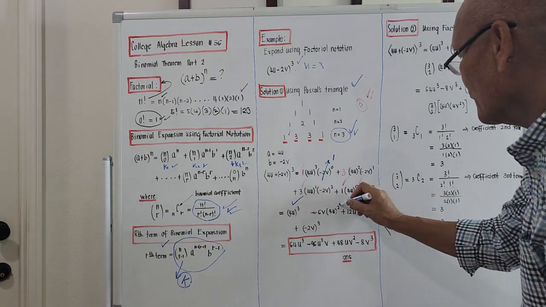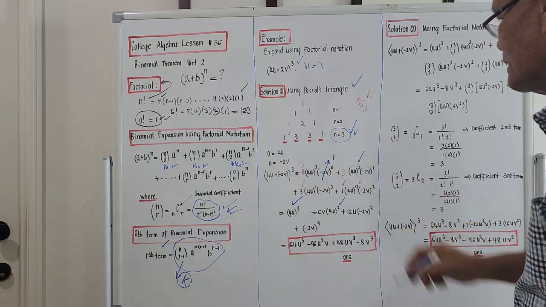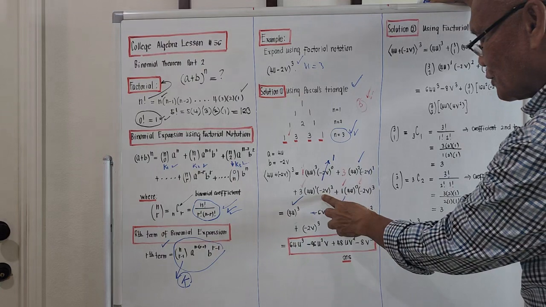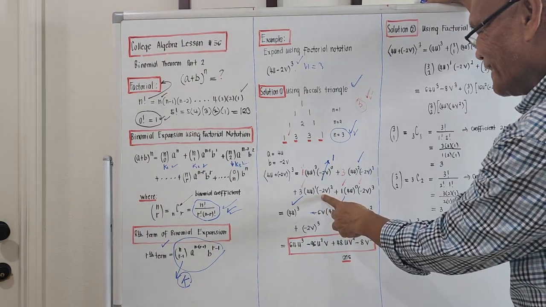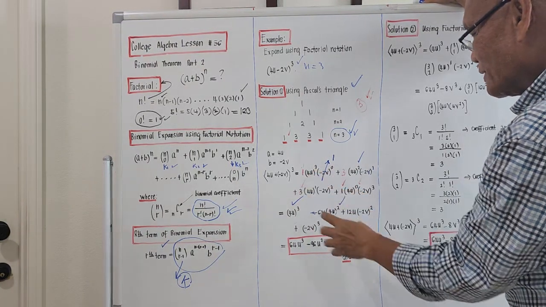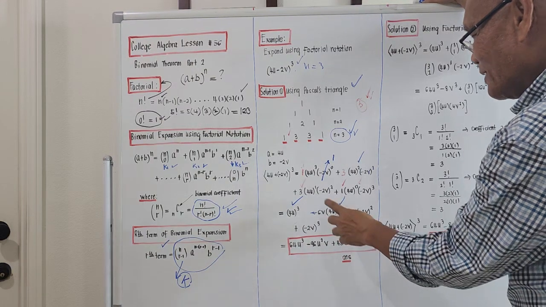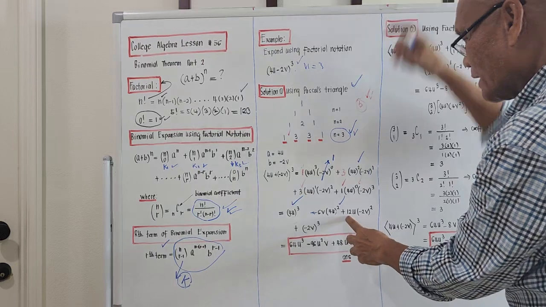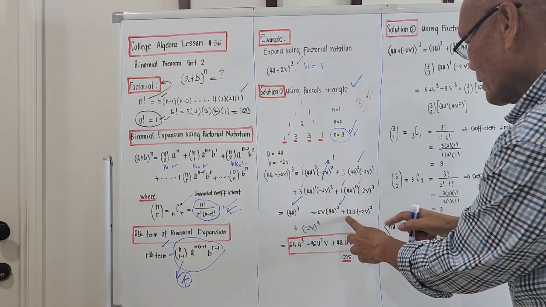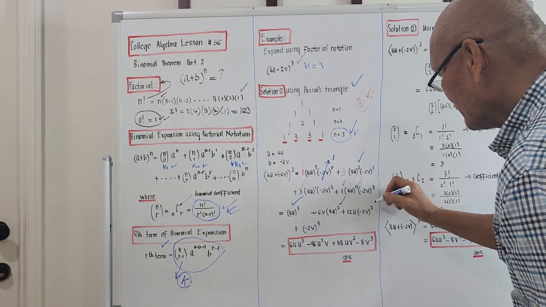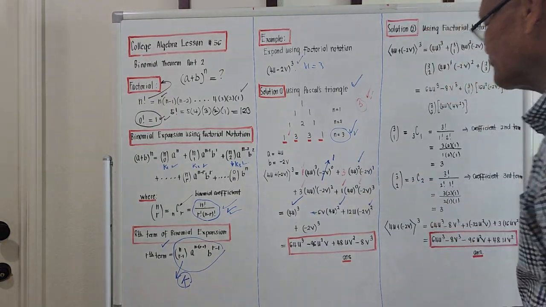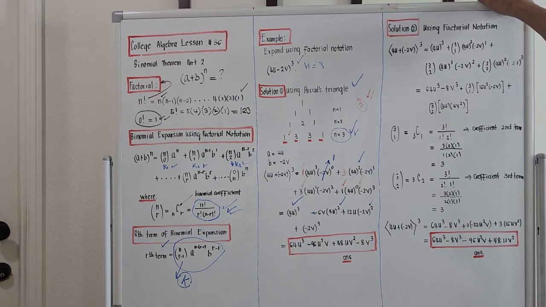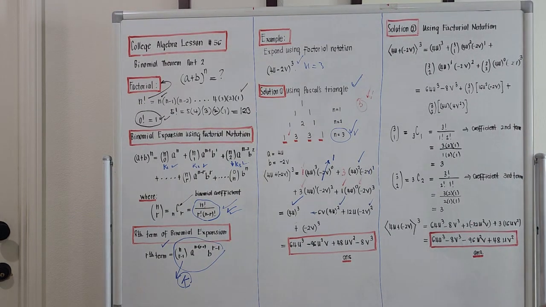Plus the square of 4u, the square of this. Next one. If we square negative 2 here, it will become plus 4, right? So the overall sign of the third term will be plus. 2 squared is 4 times 3 will be 12. So this is 12 times u times the square of negative 2b squared. Right? That's correct.